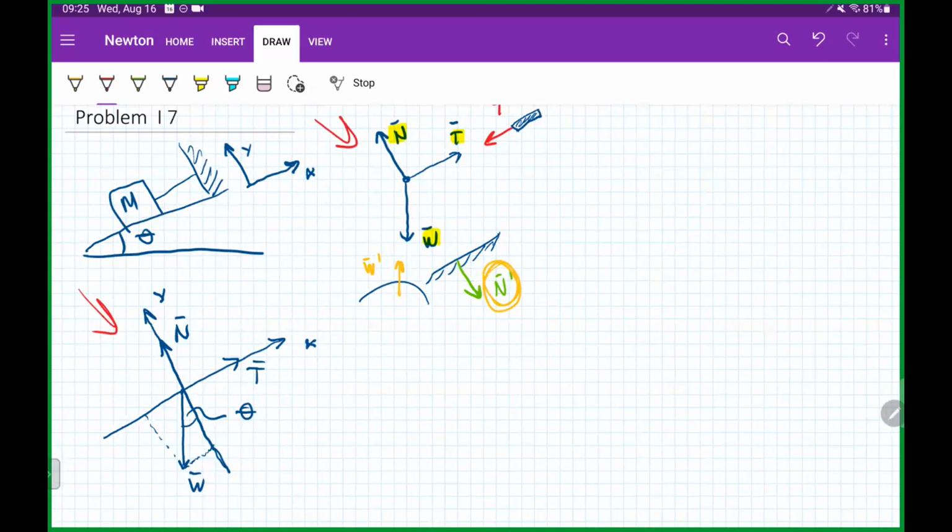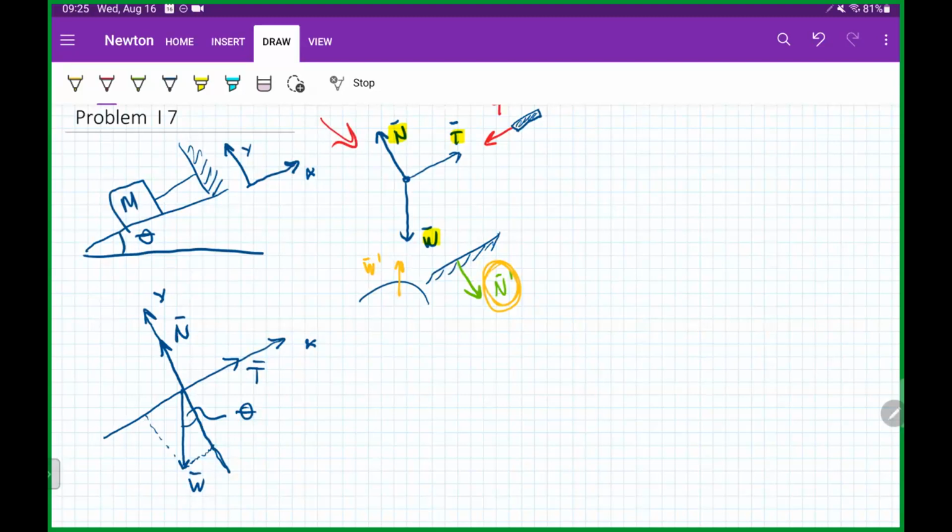We just have the particle and the forces that are acting there. And after we have our free body diagram up here, then we can put the forces in our system of reference and then start doing calculations. So please, when you're asked to get the free body diagram, draw it this way. You don't include the axis in there. Your system of reference is independent of the free body diagram.